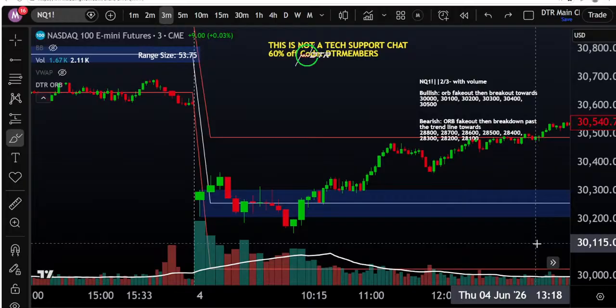But fundamentally, we're looking for a strong candle shape and a strong volume profile. So we want both things to be telling us the same story. A strong candle with weak volume is not worth our time. Strong volume with a weak candle is not worth our time. So we want both of those things to be telling us the same thing.